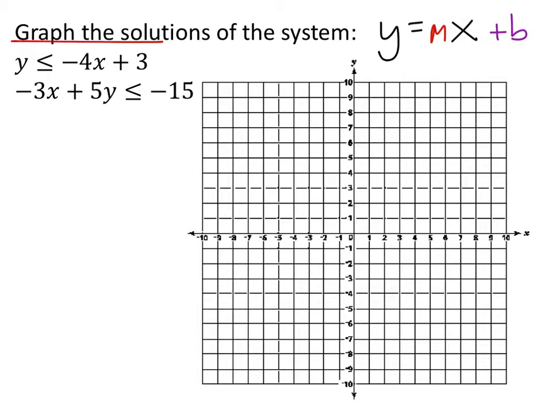I'm going to graph this top equation in red. Notice, it gives us the y-intercept, which is a positive 3. So we have the point 0, 3. Now the slope on this one is a negative 4, but we can turn that into a fraction, negative 4 over 1, which gives us our rise down 4 and our run 1. And this pattern continues down 4 to the right 1, down 4 to the right 1, which gives us these other points.